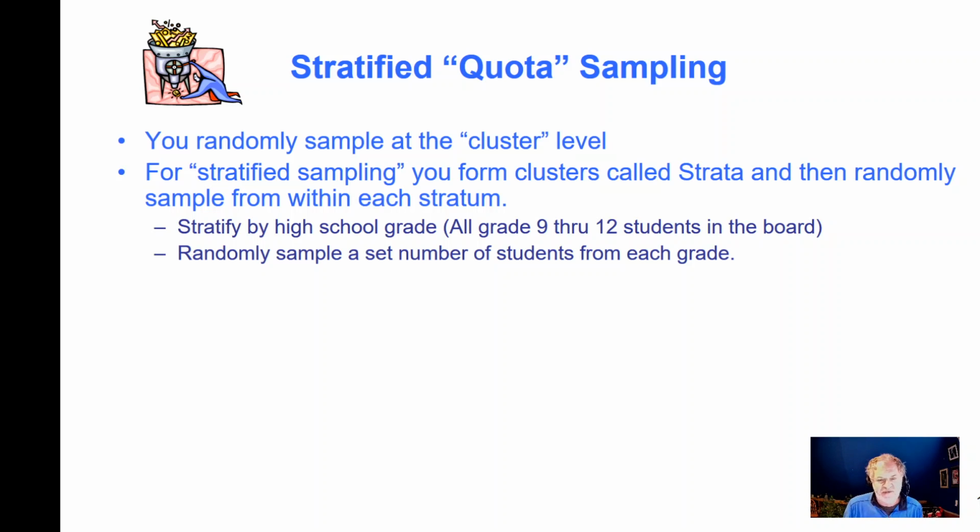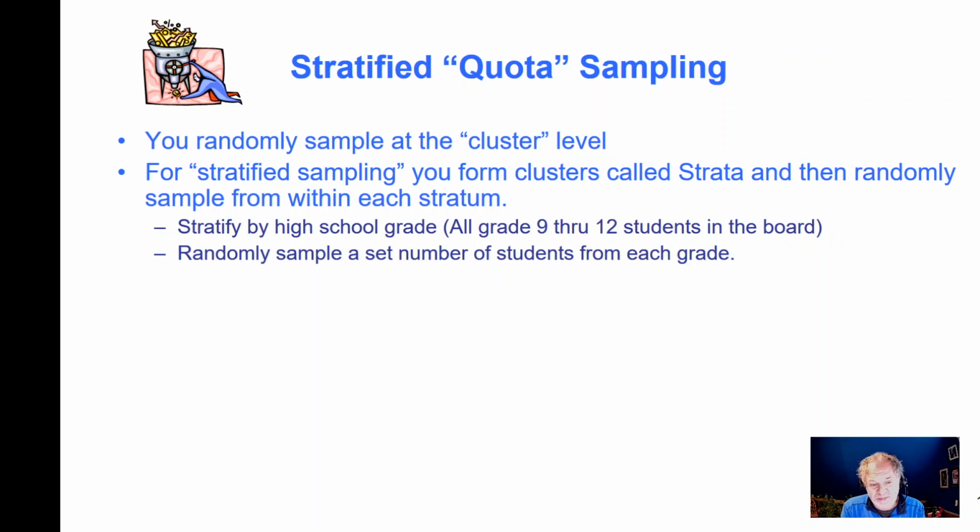So for a stratified quota sampling, you say, okay, I'm going to break the country into the provinces, geographic areas, and then I'm going to use a quota system, and I'm going to sample within each province, right? So I want a representative sample. If Ontario makes up 10%, 12% of the population of the country, I want my sample to be 12% people from Ontario, right? So then you have a quota system.